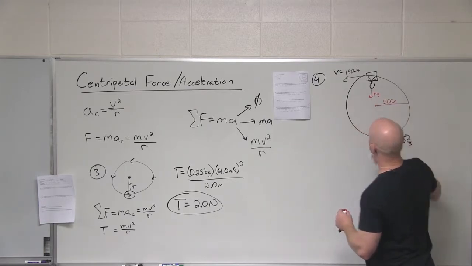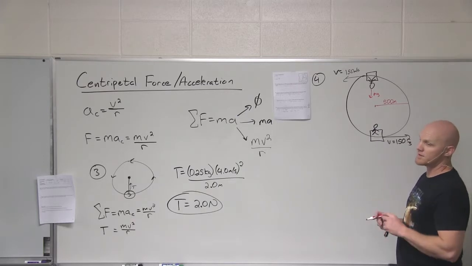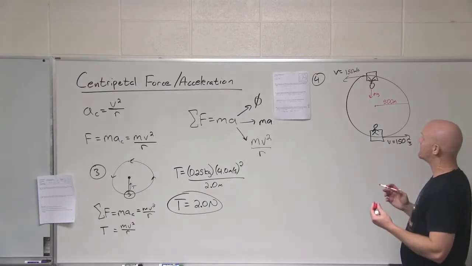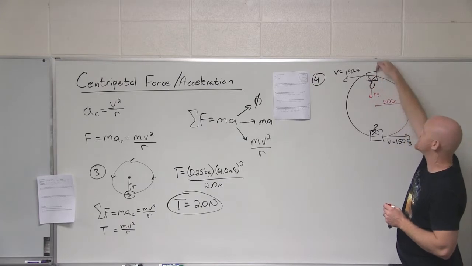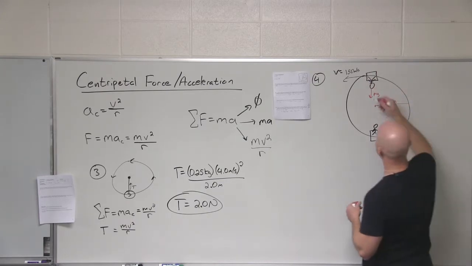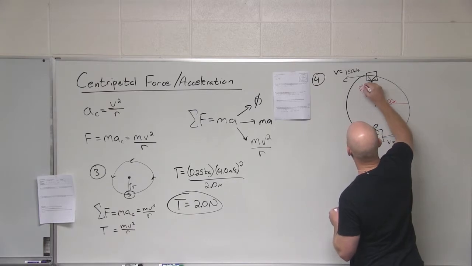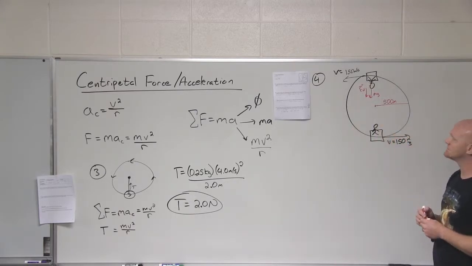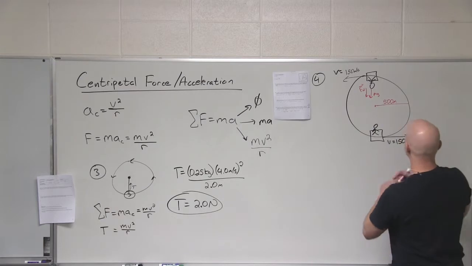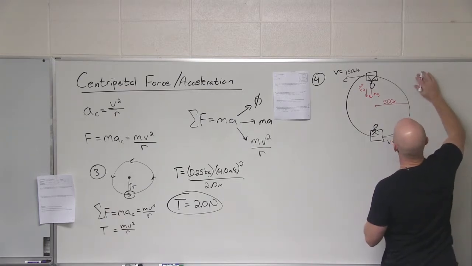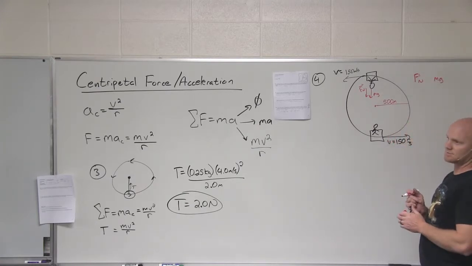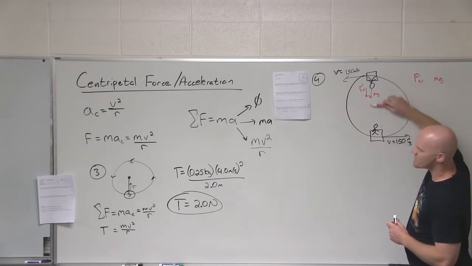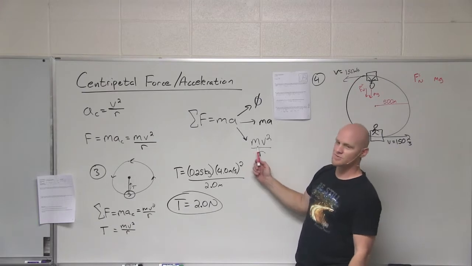Yeah, he's got his own weight, which is MG. There's no rope on this one, so no tension to worry about or anything. And which way is the normal force point? Oh, careful. It's the seat hitting him, and the seat is above him, so it's actually pushing down as well. So the normal force here also points down. Anything else? No, that's it. So in this case, we'll do sum of the forces. In this case, sum of the forces, we've got a normal force and an MG. And the sum of the forces adds up to what? It's towards the center of the circle, that's the radial direction. So in this case, it's going to add up to MV squared over R.